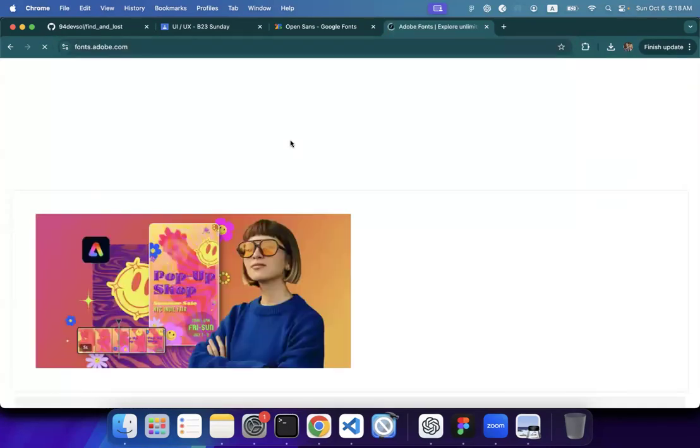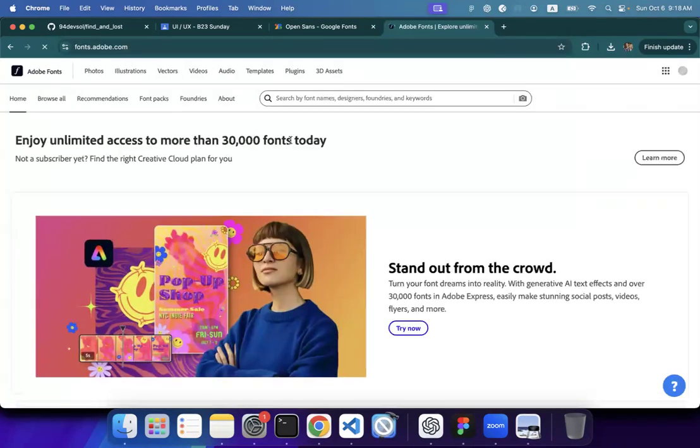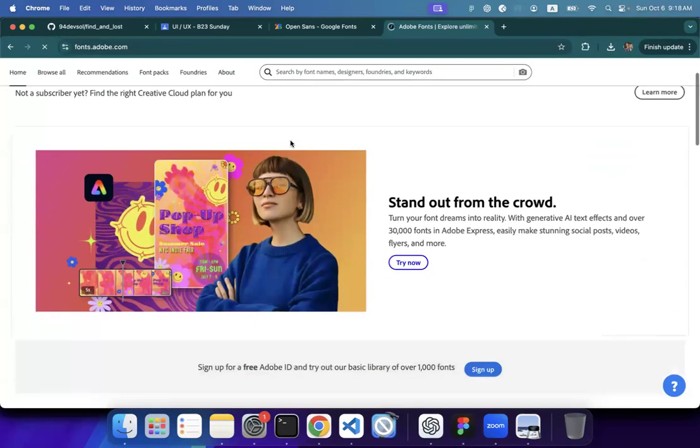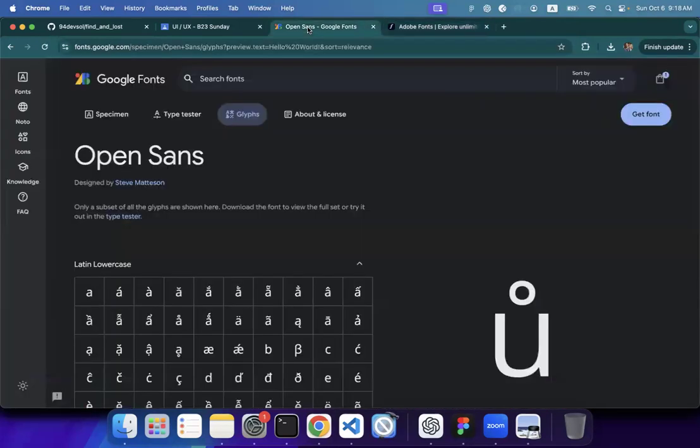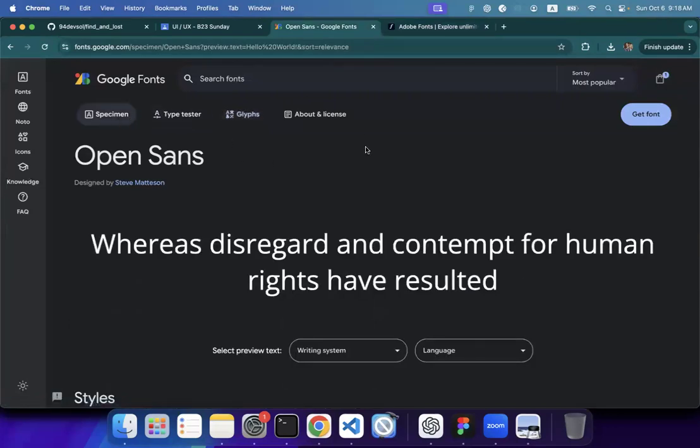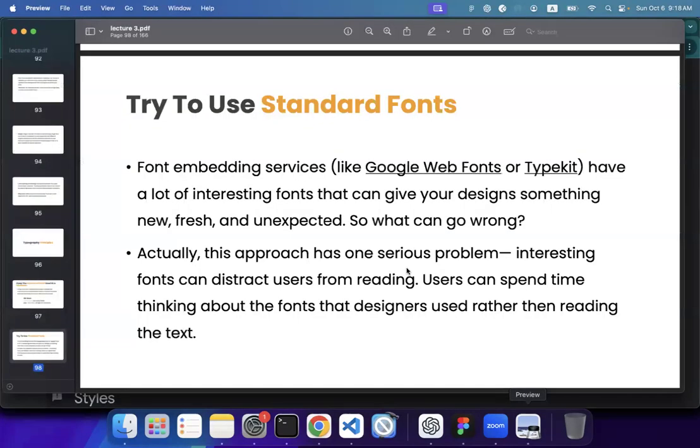A number of fonts are free here, but most of the good looking fonts you have to subscribe and get the license from them. So it is a good practice to start off with Google Fonts because it is free, and they have a wide range of fonts you can select from.